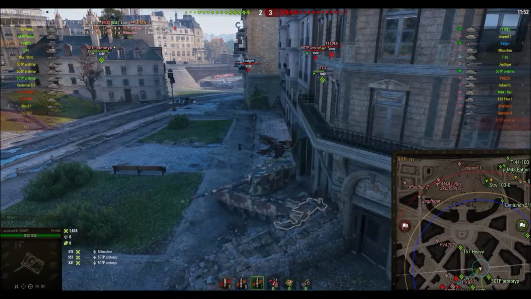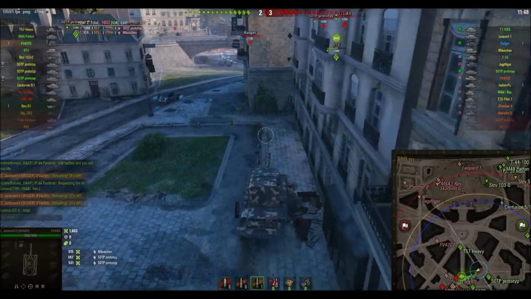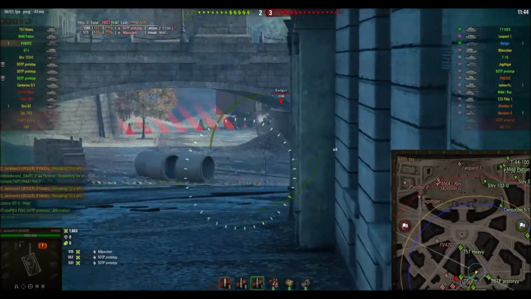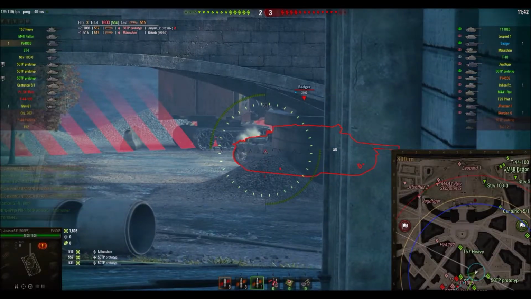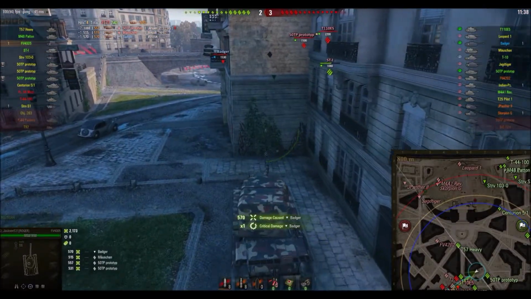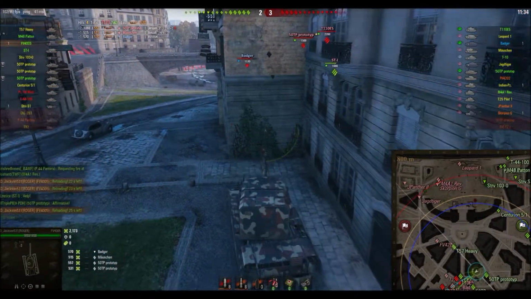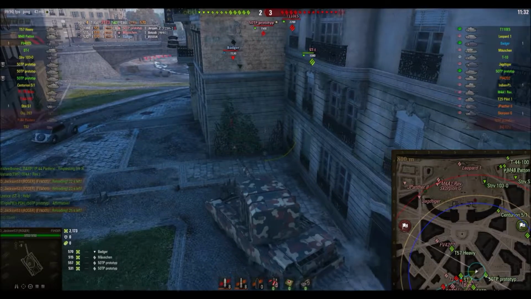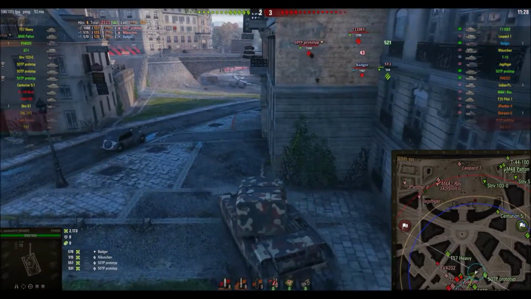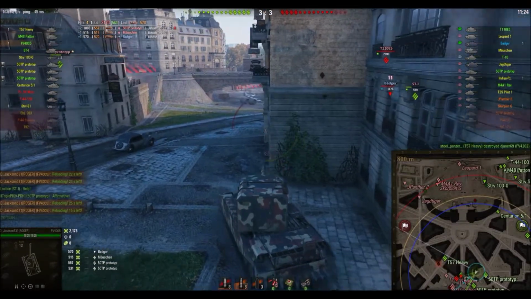I had a shot at the Badger right there. I had a great shot at the Badger. Well, it's alright. We'll just come back and see if he pops out and gives me something. And look at him, he's actually showing me some side. Yeah, it's a little angled, but I could pen that with HESH, but not with high explosive. So slap, hit him for 570 damage. And now we'll just load HESH, because, you know, apparently they're not going to do anything sensible. They're just going to keep giving me side shots.